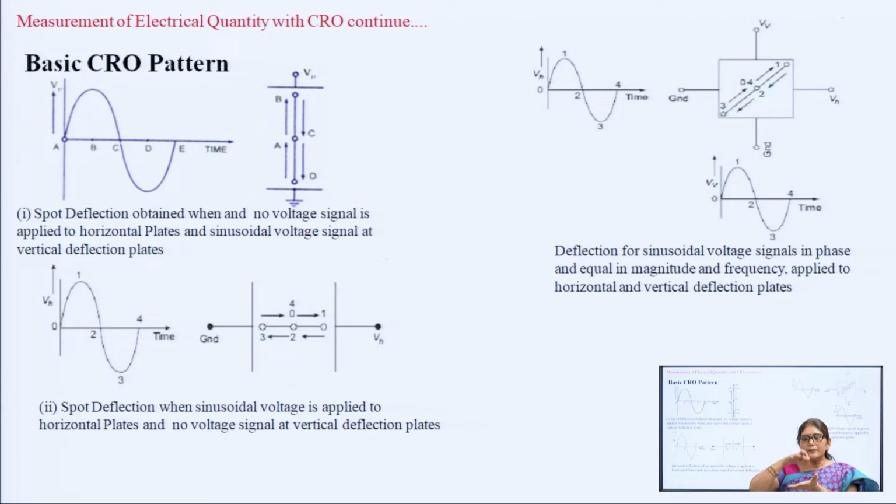That means this movement of electrons is proportional to the unknown amplitude. When we apply a signal to the input of the CRO, it changes the signal at the vertical plates, which are placed horizontally. The voltage varies between these two plates, and because of that variation the signal will move in the vertical direction.